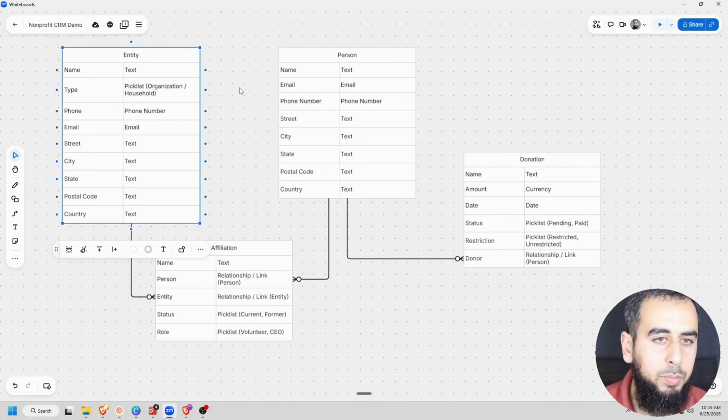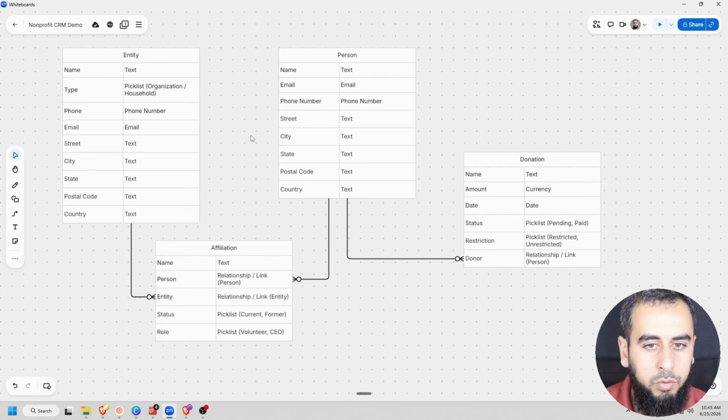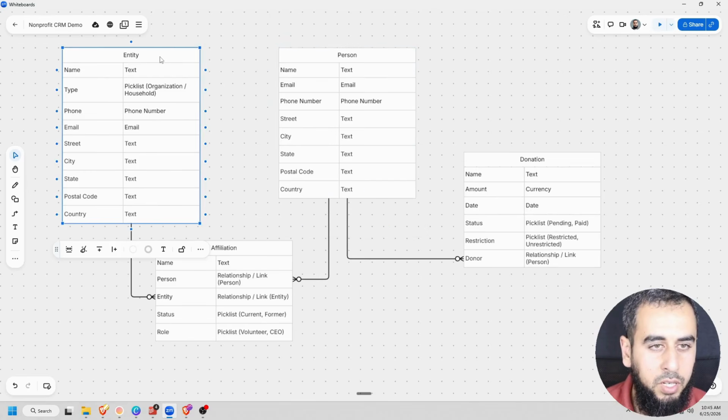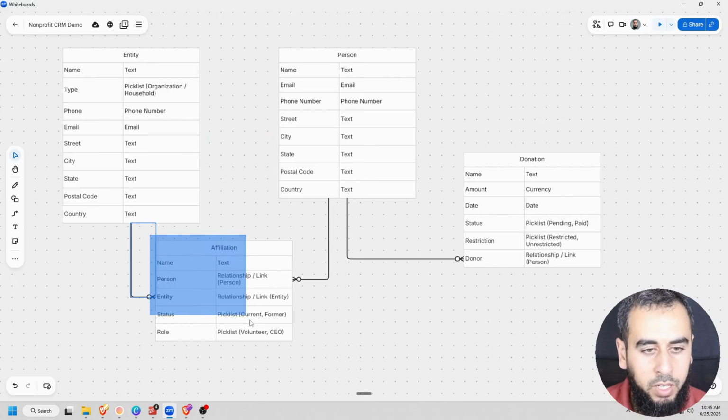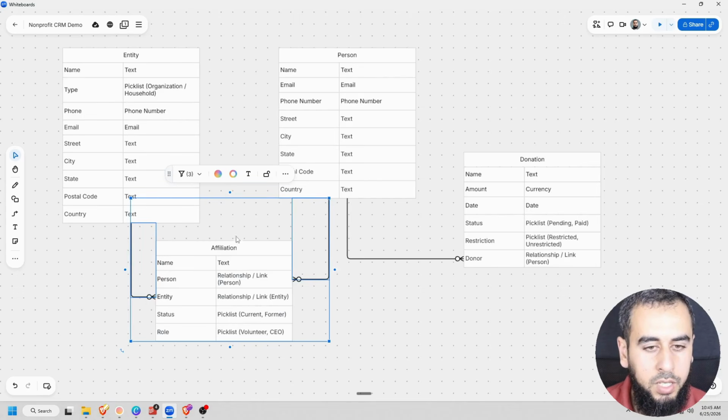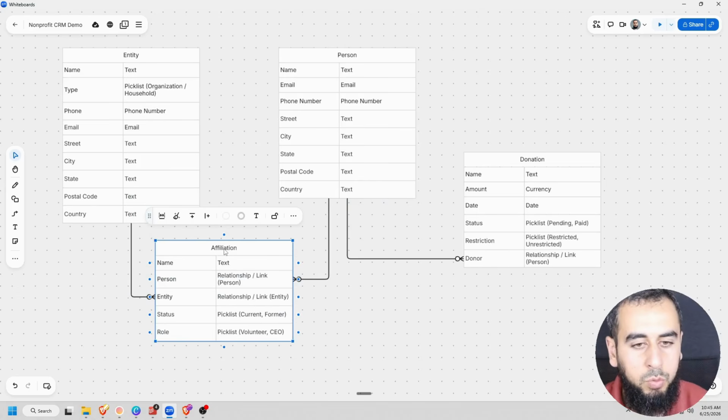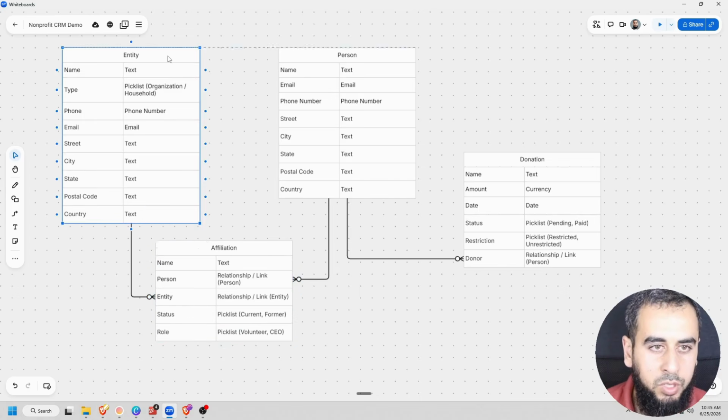So multiple people might be associated or affiliated with this entity. For these reasons, one person might have multiple affiliations to an entity, and one entity might have multiple affiliations with people. And for that reason, we need a standalone table in which we create as many affiliations as needed without having to create multiple entities or multiple persons.